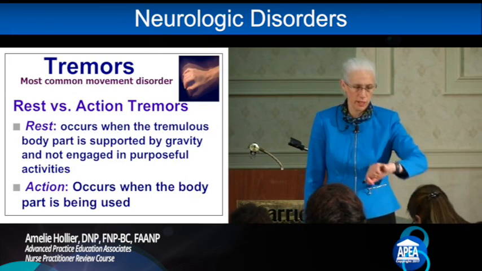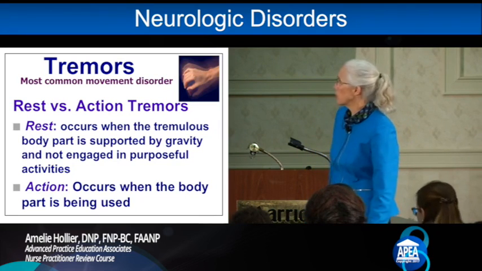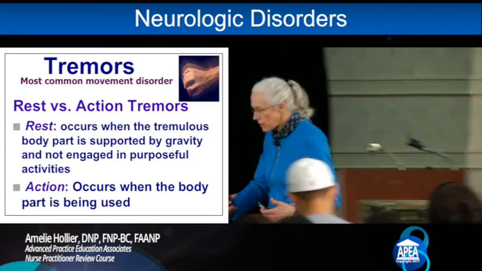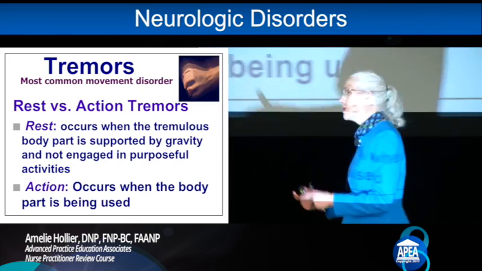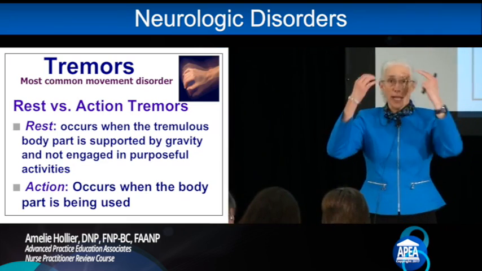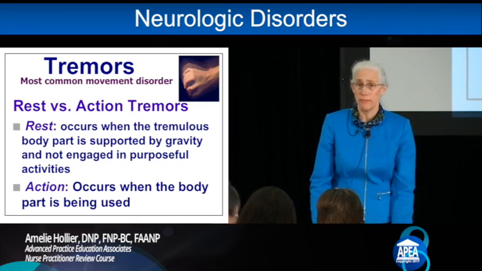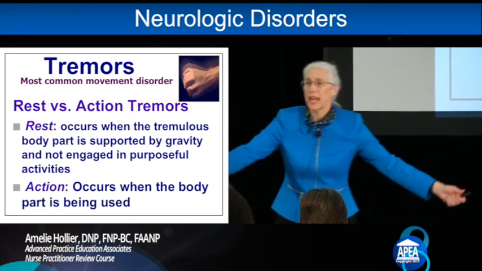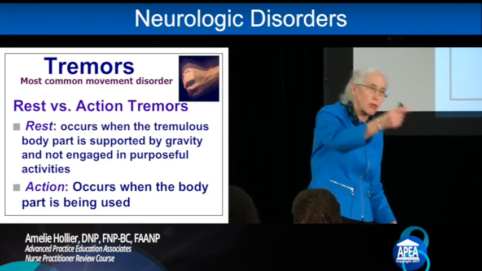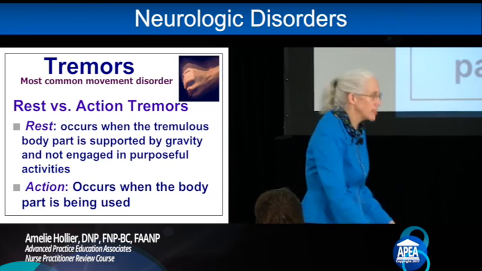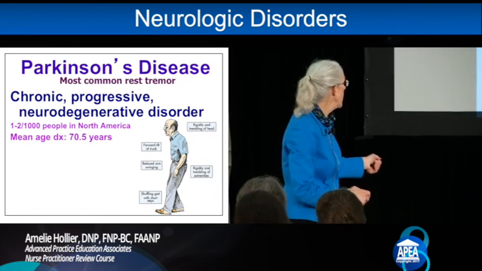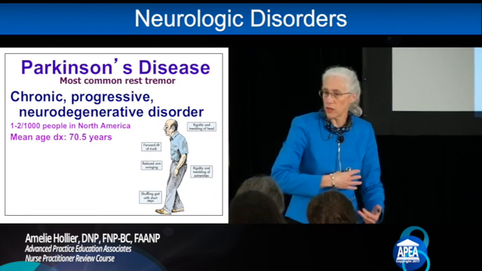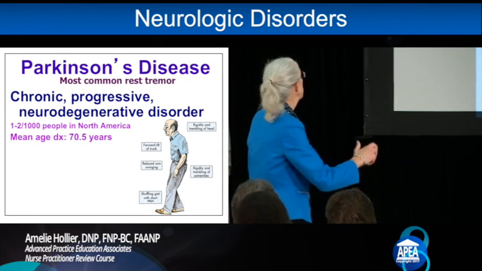I'm changing gears. Let's talk about tremors. When a patient comes in with a complaint of a tremor or you observe it, your brain has to flip to the tremor algorithm. Is it a rest tremor or an action tremor? What's the most famous of the rest tremors? Parkinson's, exactly. We'll talk about it briefly. But an action tremor obviously occurs in the course of movement of whatever the limb is.